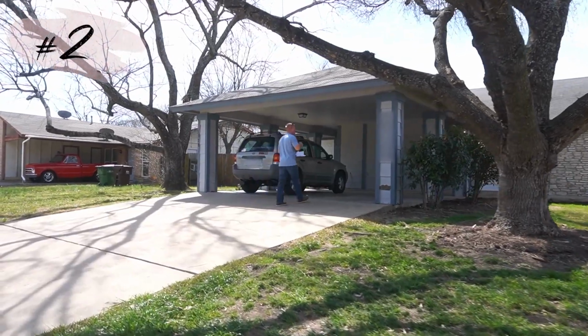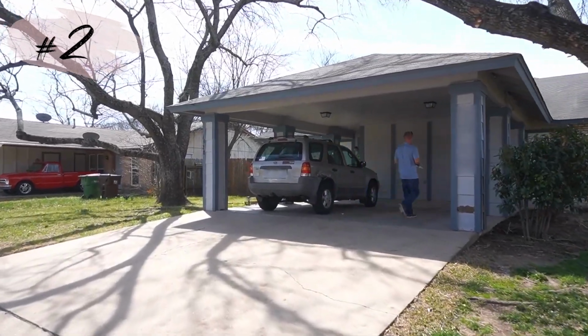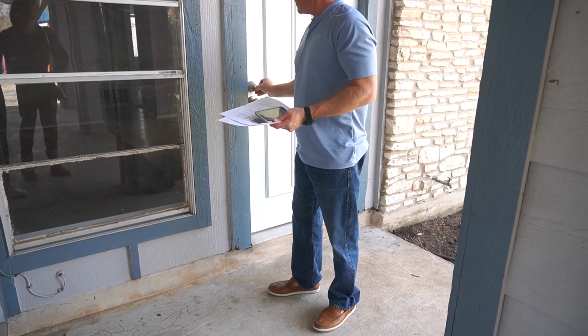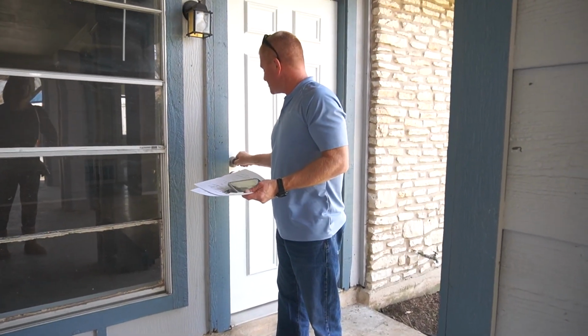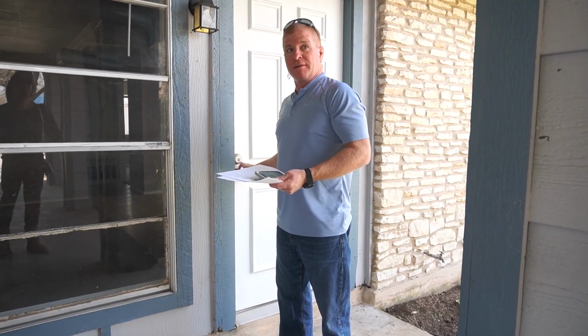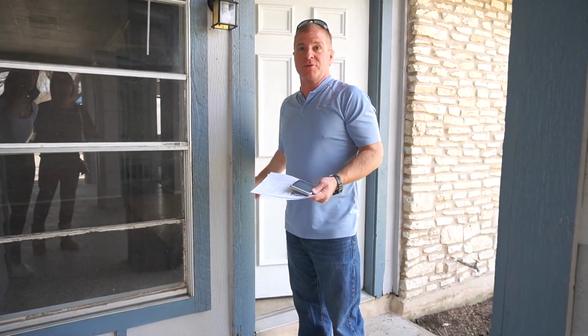So then we went over to the second property, which is actually a duplex. And this is the first duplex that I'm looking at. I definitely wanted to be open-minded about possibly purchasing a duplex or a fourplex or different things like that. Although I was leaning more towards a single family home, I definitely wanted to keep my options open. If you're planning to sell, that's nice, but the other side of the coin is if you're planning to keep these things for a long, long time, like I think you are, then who cares what the value is? You're looking at cash flow.